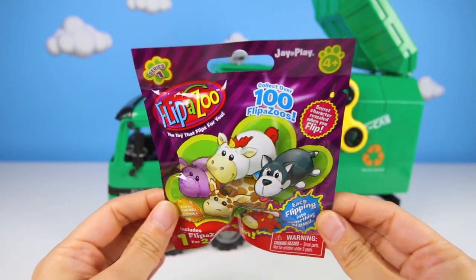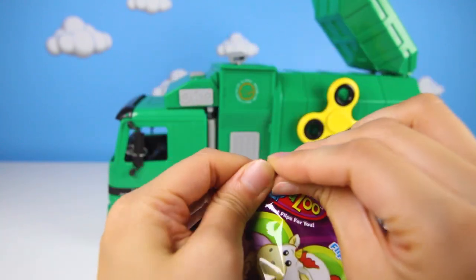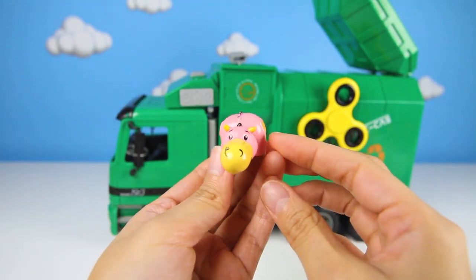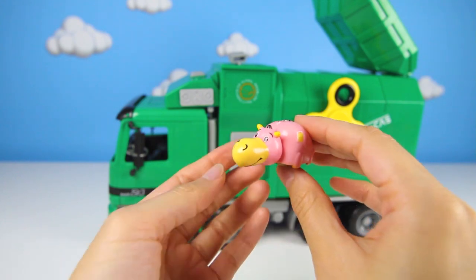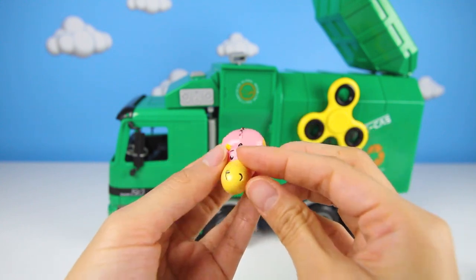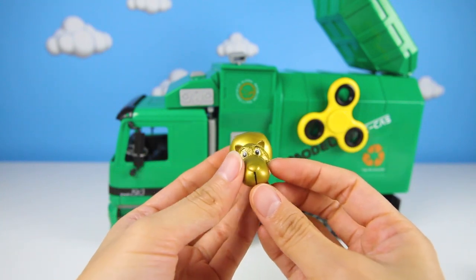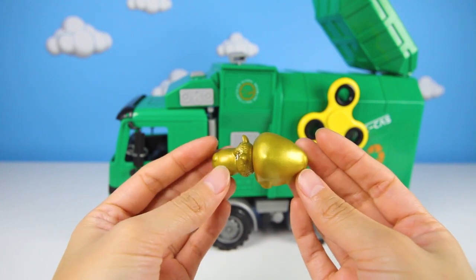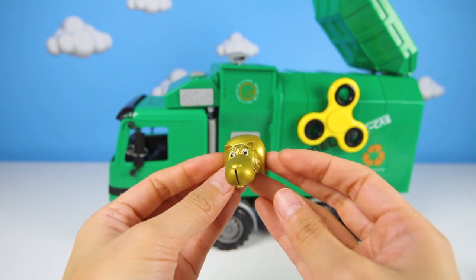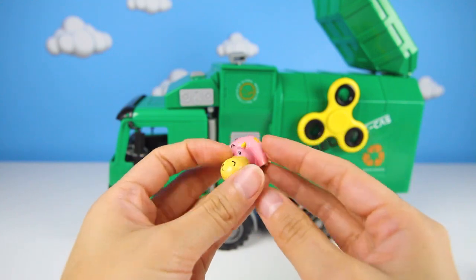Is there anything else inside the truck? Let's see what we got! Nice! It's a Flipazoo blind bag! I love Flipazoo! There are two animals in one! Let's see which animal we got! Wow, it's a pink dragon! Dragons are so cool! But what is the other animal? Nice, it's a golden husky! That looks so special! Do you know the name of the girl husky on Paw Patrol that is the snowy mountain pup? Let me know in the comments! This dragon husky is so cool - dragons are amazing and so are huskies!